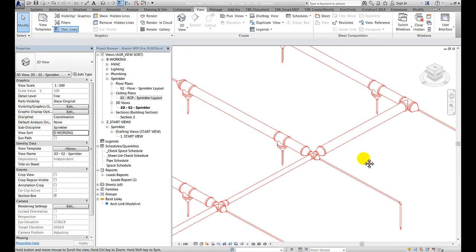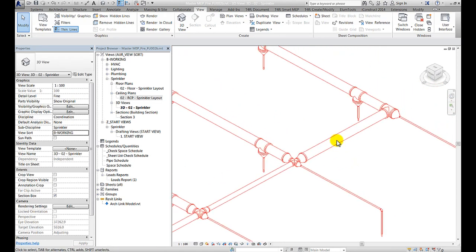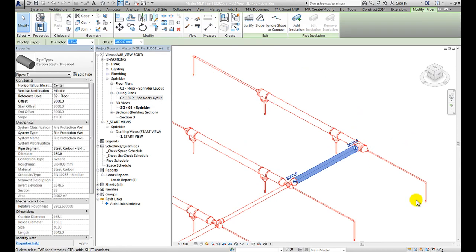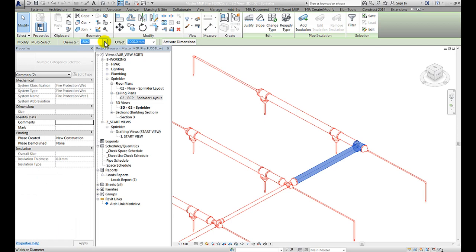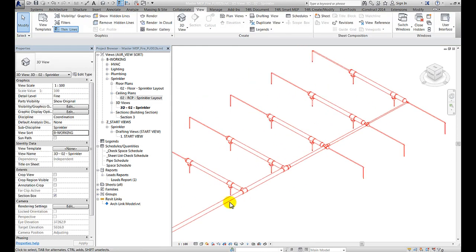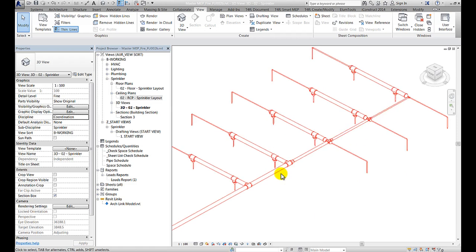And lastly, come up to the last section of main pipe run here. This segment is feeding 4 sprinkler heads. So this pipe is going to need to be 32. So I can select it once again and the fitting, and come up to my options bar and change that diameter to 32. We can now see that we have effectively resized the main pipe run going to the last T section here.